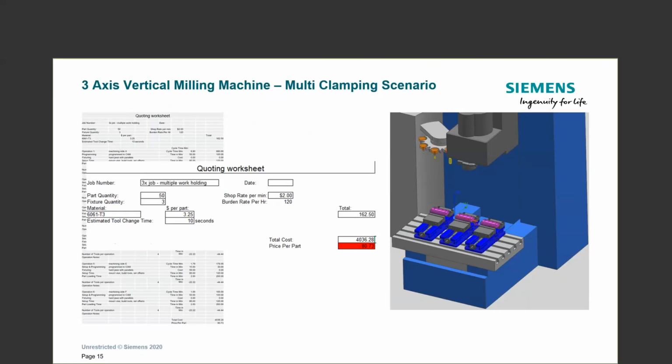So what we're saying here is, based on having 3 fixtures set up on one table, we can probably reasonably estimate a tool change time savings of 10 seconds per part. And here, what you see is that we end up with a final price per part of $80.73, right? So it's costing me more, if I remember, to produce the 50 parts with 3 vices than with one.